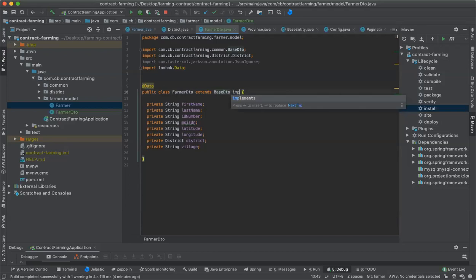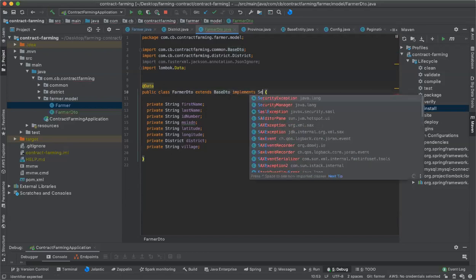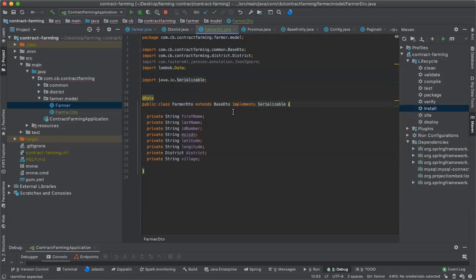So this should implement Serializable, because at some point we will need to serialize it, convert it from one form to the other, from object to JSON, from JSON to object. So our farmer will take different kinds of forms when we want to send it.